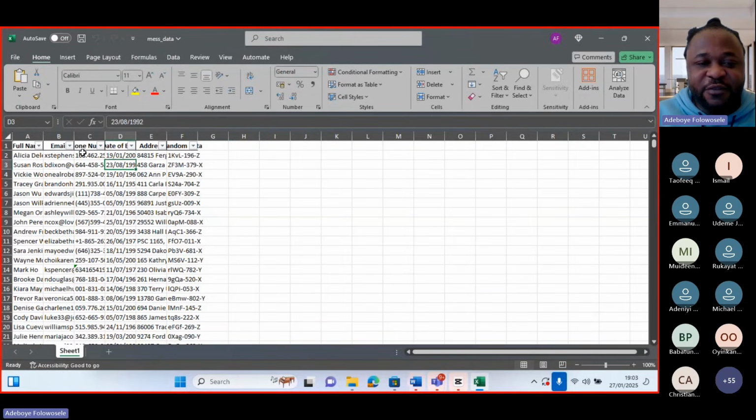I deliberately left it like this because if you are a data analyst working in a company, you might meet data like this because probably it was from their database and it was in Excel like this. So how do you clean it? How do you sort it out?